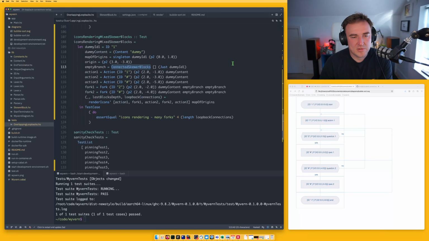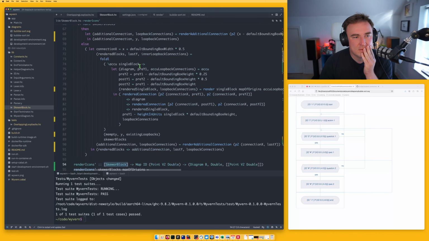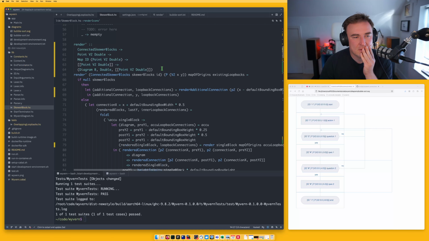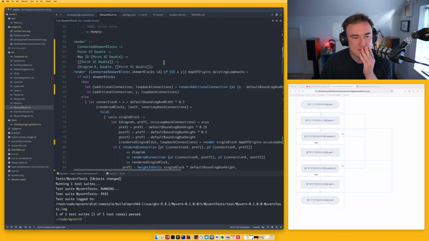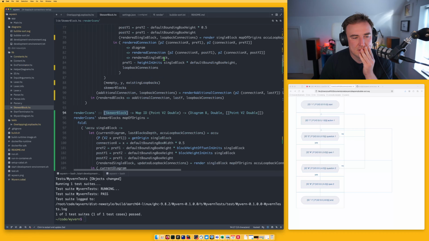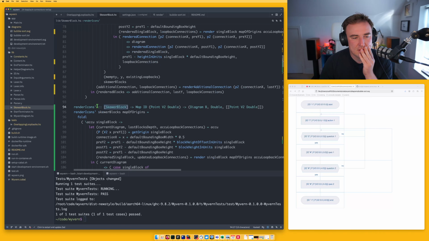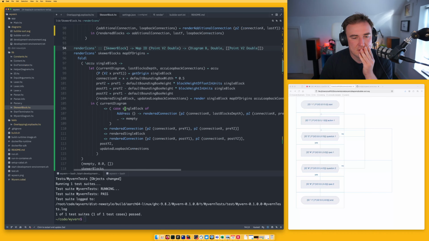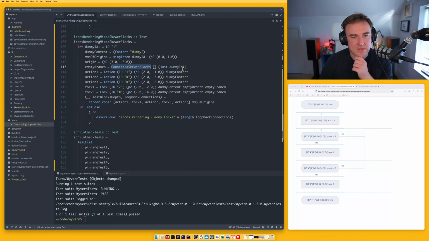So connected skewer blocks. This is the problem. Okay, let's see if we can resolve it.